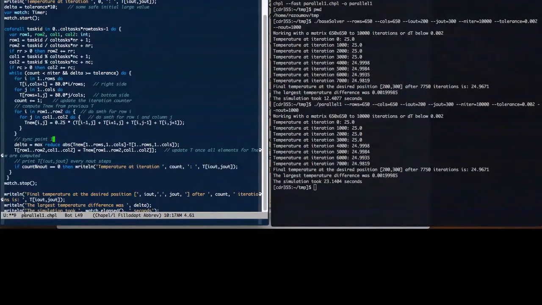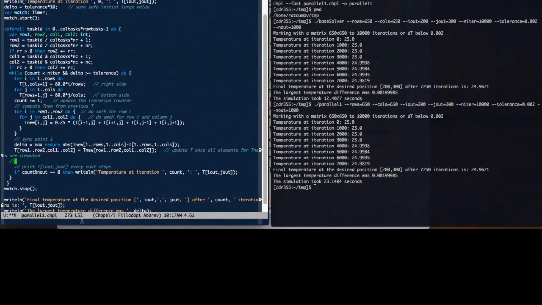So if we run the code as it is, it's actually going to work, but it will not give you the right calculation, because what's happening now is here we're computing new temperatures. Then when we finish computing new temperatures, we're updating delta, which is the biggest difference on the entire mesh between the new temperatures and the old temperatures. Then we update temperatures and so on. And we do it many times in a loop.